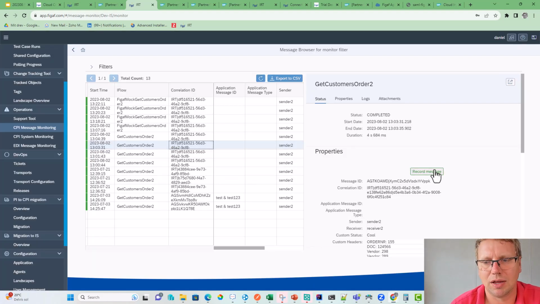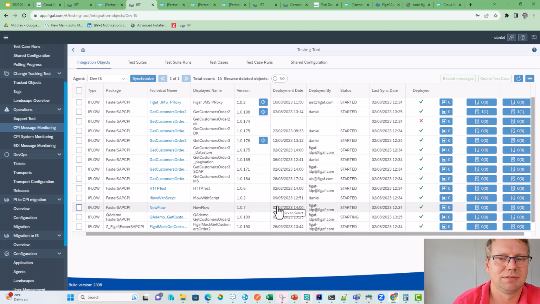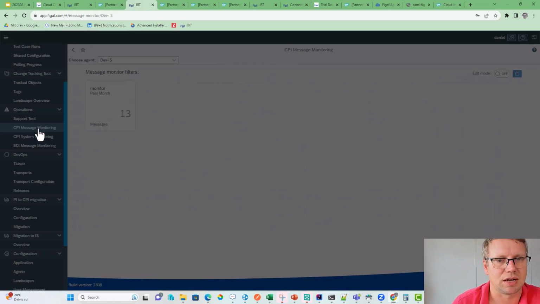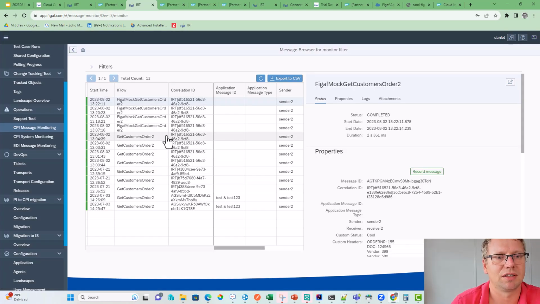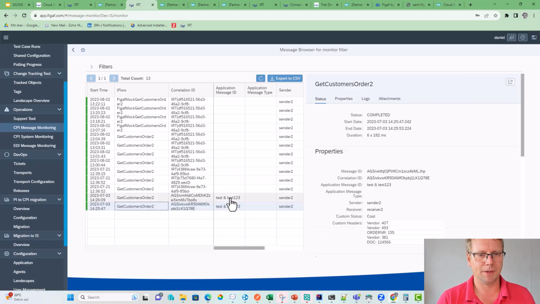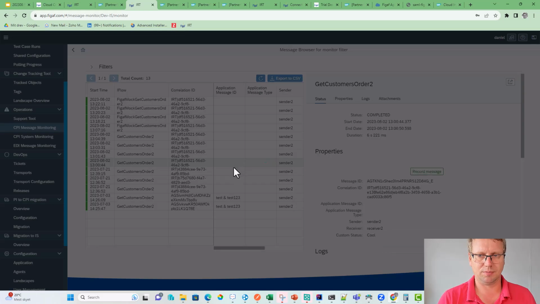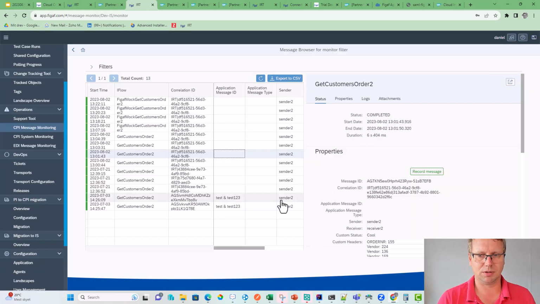We have a way here to record the messages. So if you see something in here and say, this is a trace message, I want to create a test case for it, you can just use that. This simplifies the process of creating test cases for these scenarios. We can see that some of these use application ID, some do not. I don't know if I made some changes or rolled back something for this.